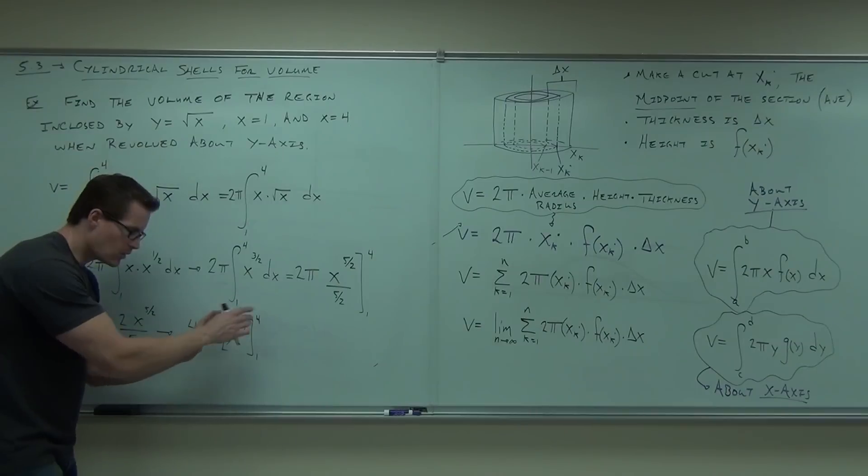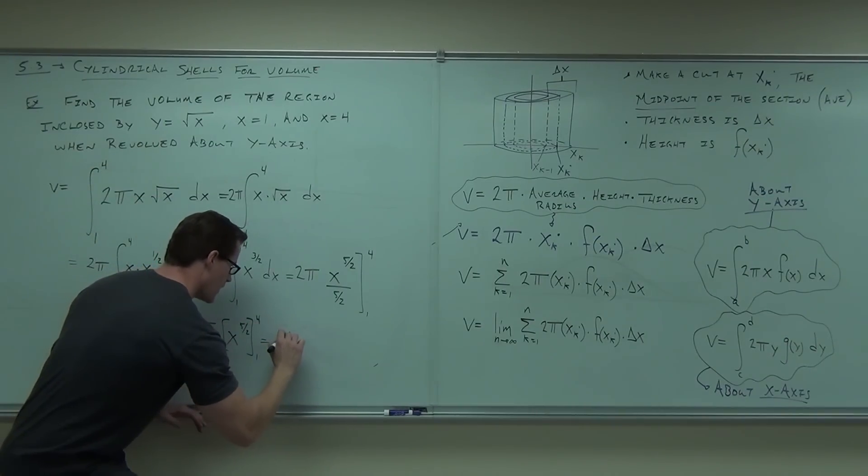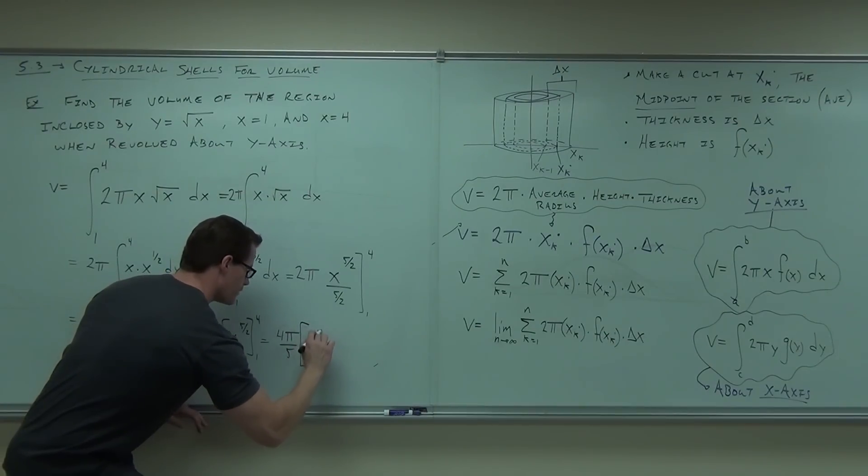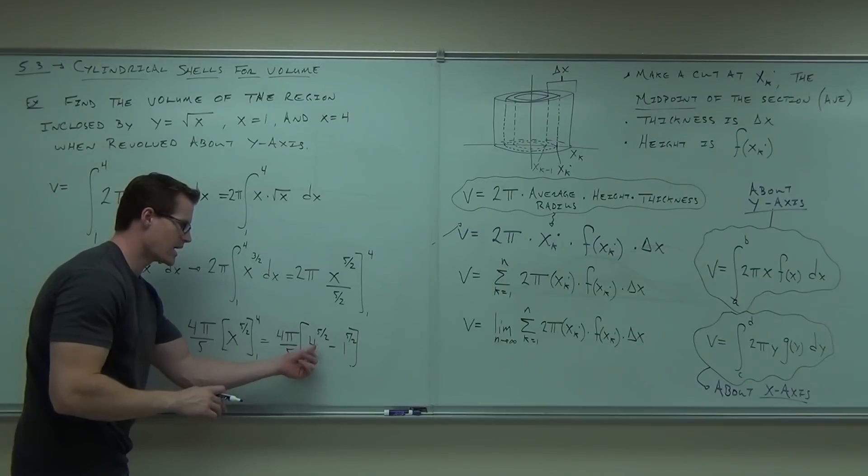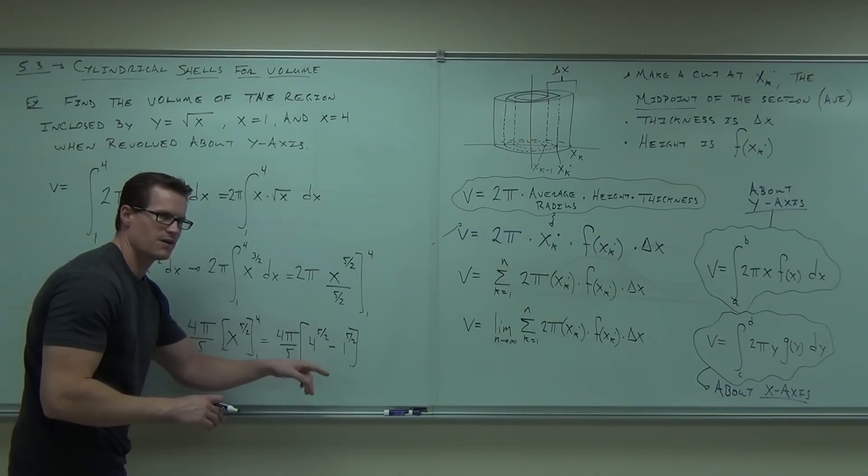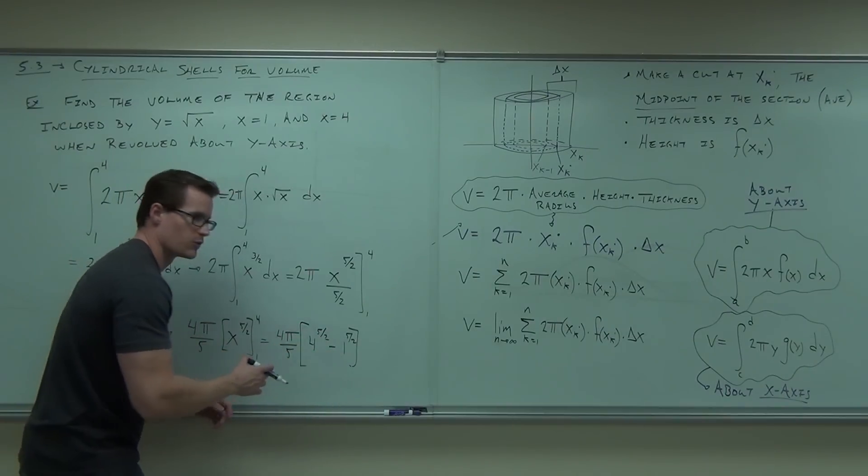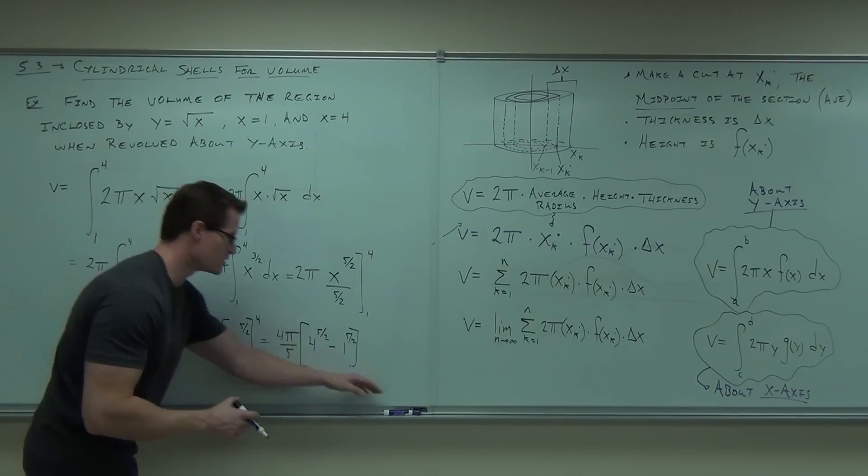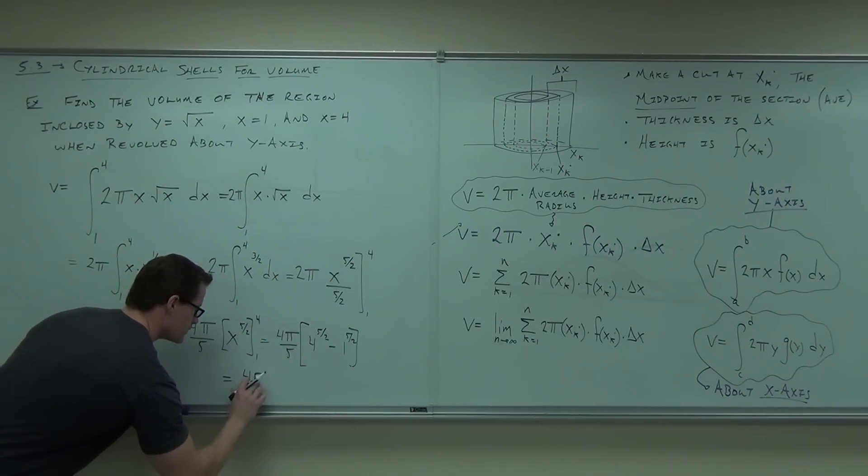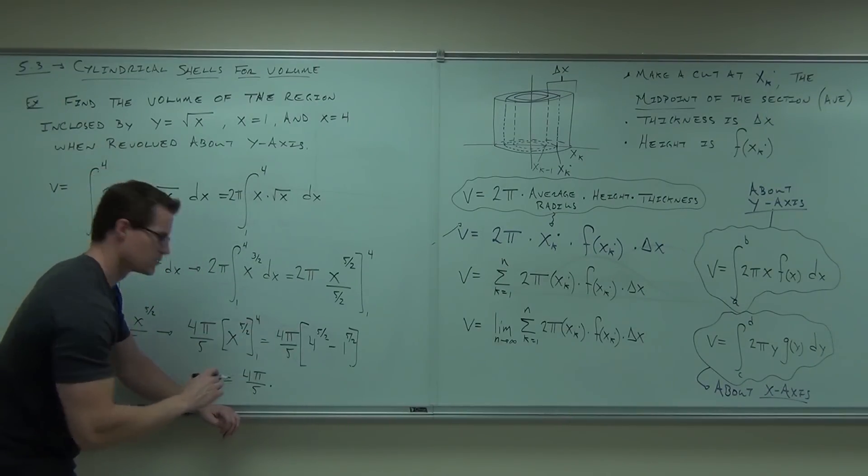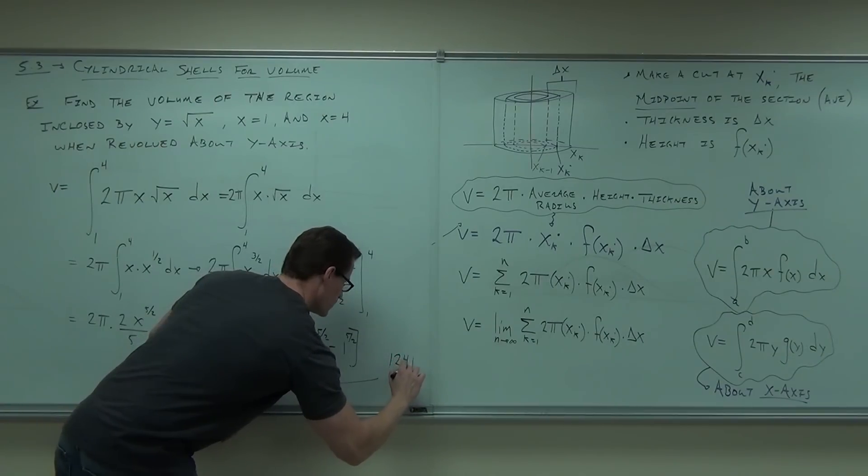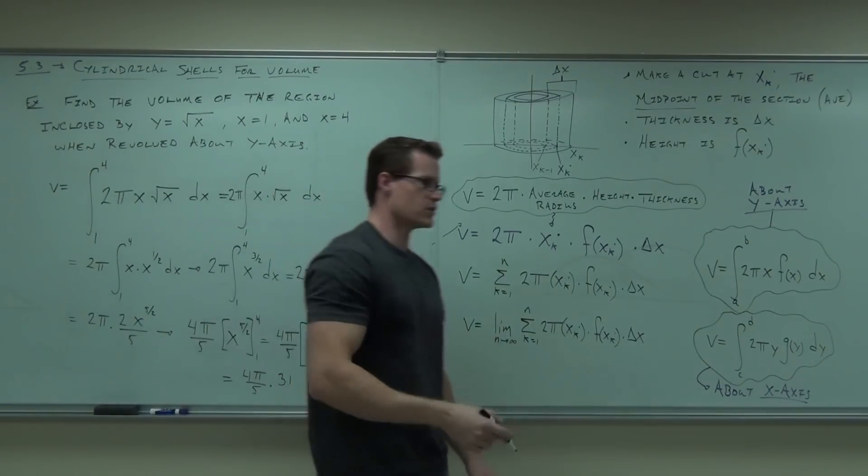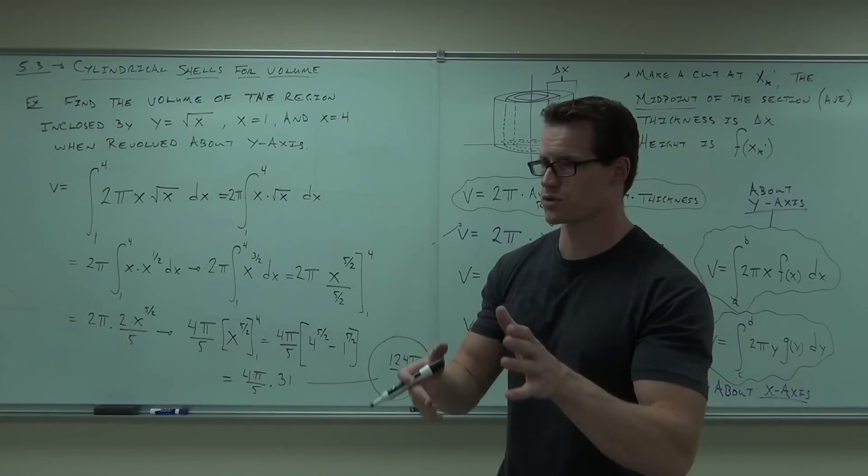With the pi, and I'm just worrying about that piece. Now do this, it makes it easier. 4π/5, I'm going to have 4 to the 5 halves minus 1 to the 5 halves. No fraction, that makes it nice when you do this. Now 4 to the 5 halves, I know how to do this pretty quick in my head. I take the square root of 4 and then I take the fifth power, that's 32. 1 to the 5 halves, 1 to anything is 1, so this is 31. So you're going to have 4 fifths pi times 31 times 4, 124. Your volume is 124π over 5, without having to do washers or disc shells.